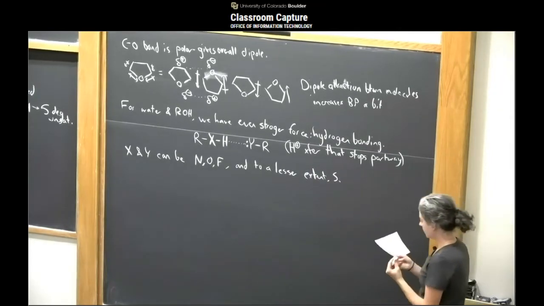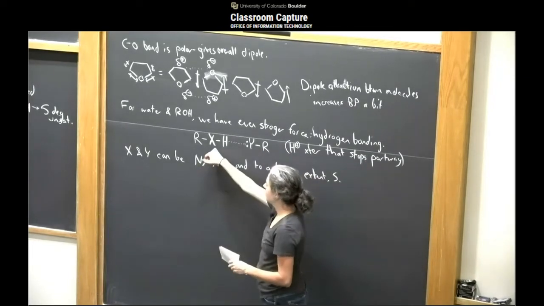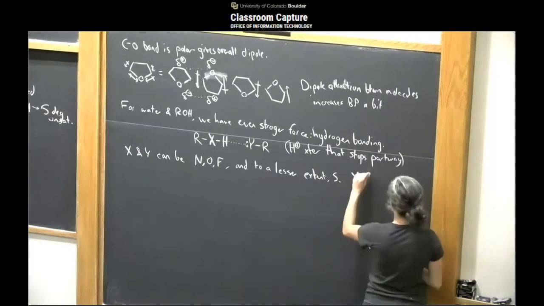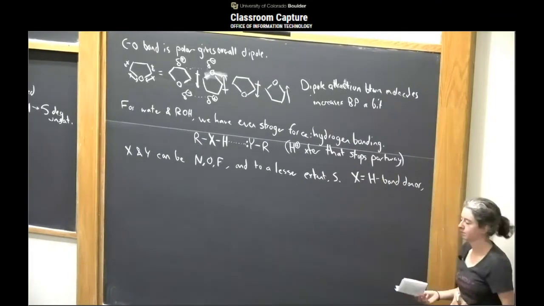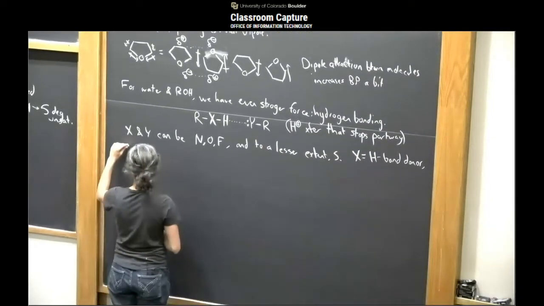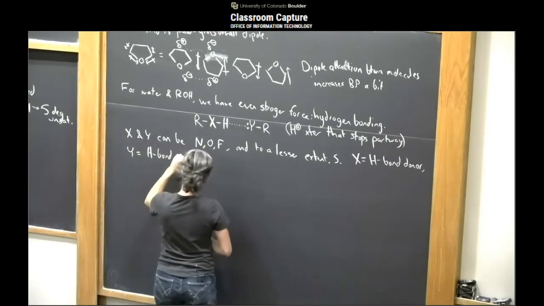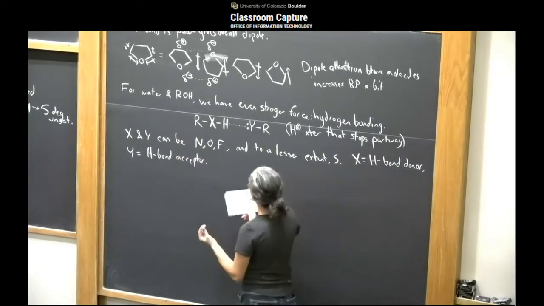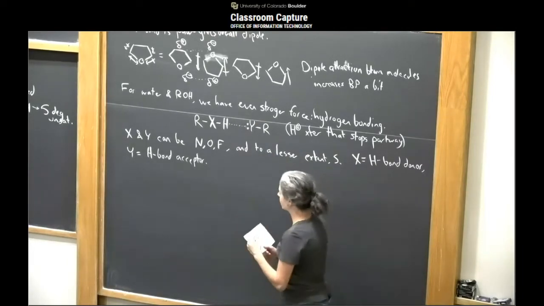Okay. So to describe the different roles that are being played here, we're going to call X in this case the H bond donor. It's the one donating the proton, at least partially. And Y is the H bond acceptor. And note that Y has to have a lone pair in order to do this. Otherwise, there's nothing to go out and attack the H.